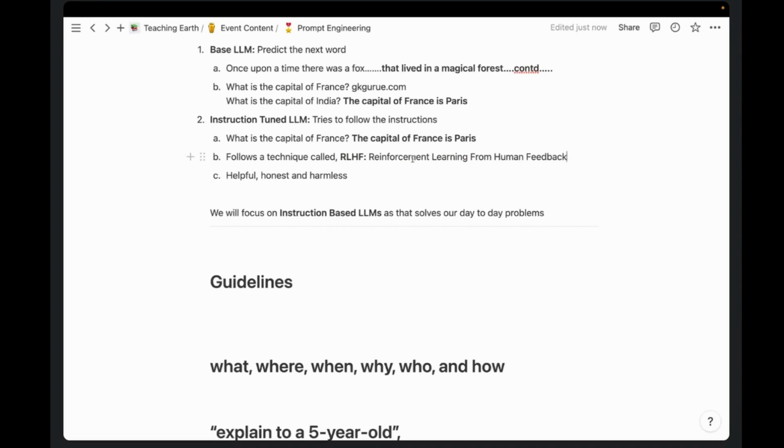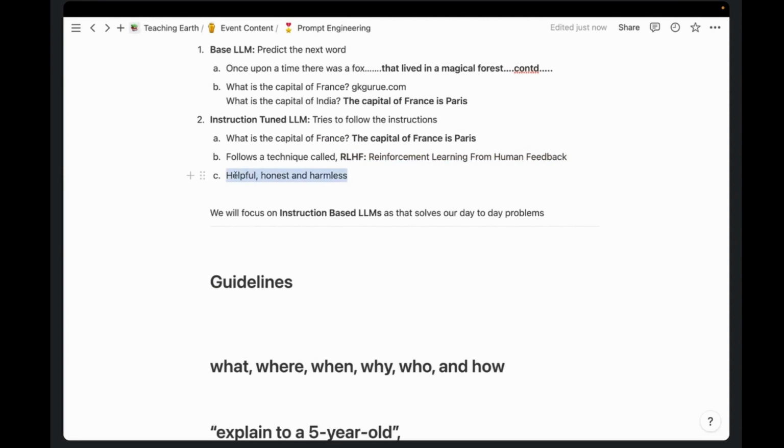They started releasing GPT 1, 2, 3, 4, and they have filed a patent for 5 as well. So what they did is they had these base LLMs, but they used this particular technique to segregate the data, whether it's good or bad. You must have seen the news back in the days that OpenAI hired people from different countries all around the world and paid them $2 per hour, $10 per hour. So what those humans were doing was tuning this base LLM and converting it into an instruction tuned LLM.